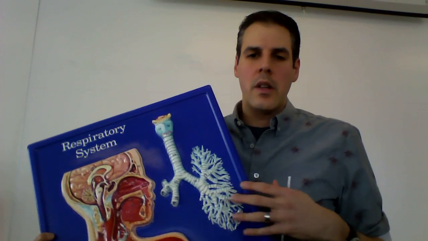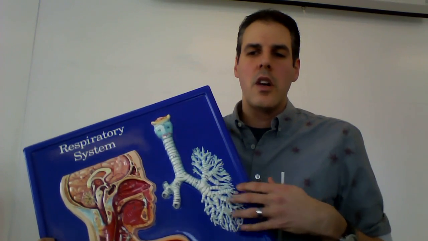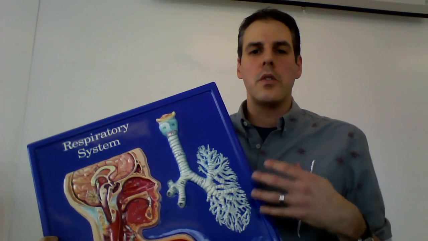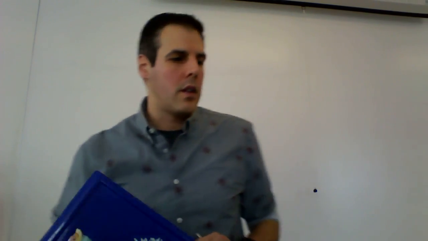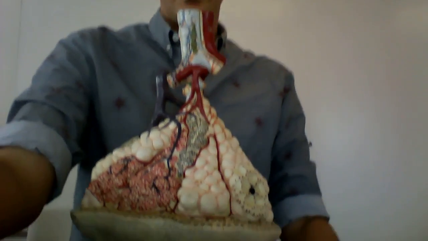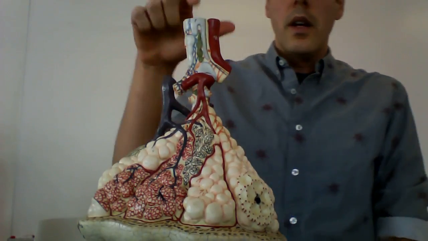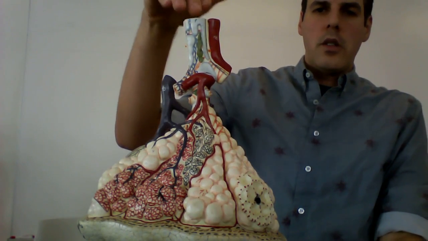Once we get deeper in the lungs, we tend to have less and less cartilage, more and more connective tissue, and also smooth muscle and elastic tissue. And so then as we get deeper into the lungs, we have this kind of microscopic view here. Okay, this is a lung lobule. This right here would be the end of a tertiary bronchus.